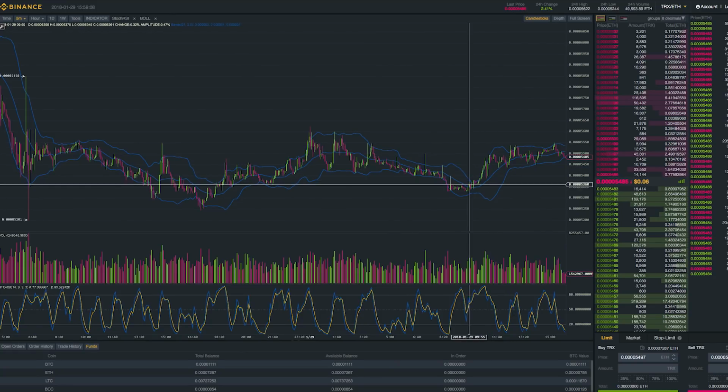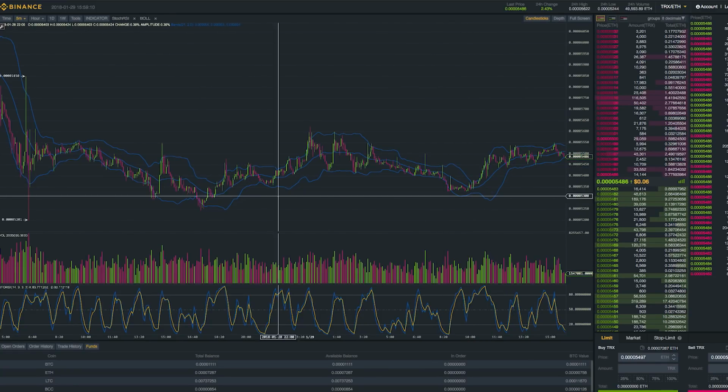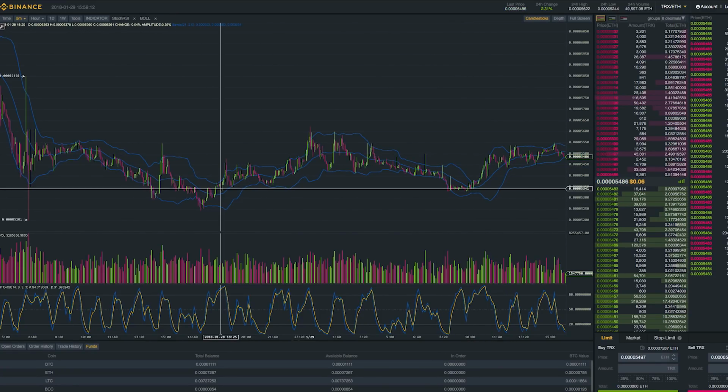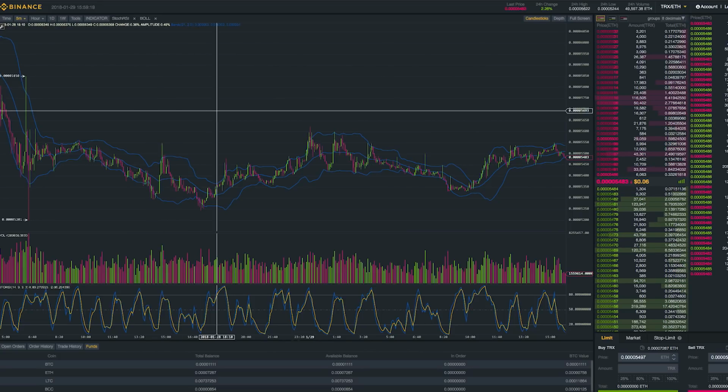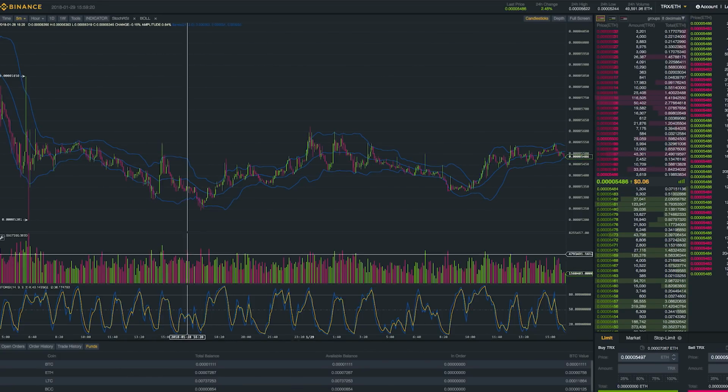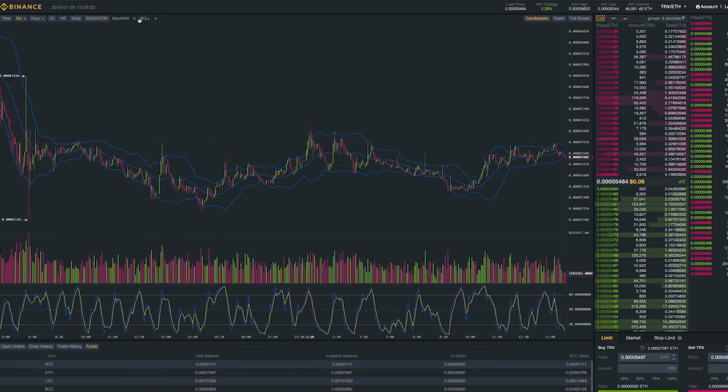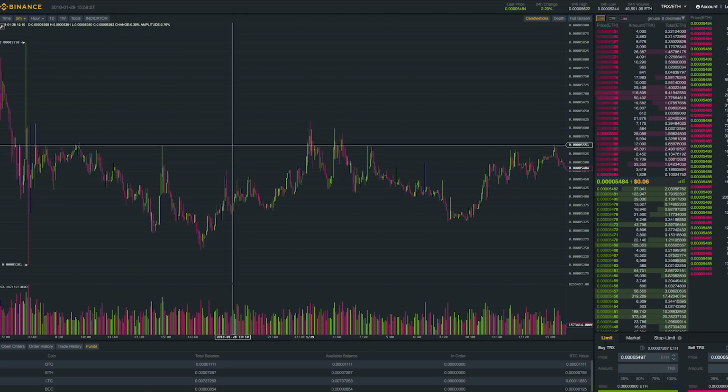Everyone's like, are people day trading? I don't get it. You set some limit buy orders, you just buy low and sell high, right? That's what people are saying. Well, in reality, there are two tools that Binance has that actually make it really easy. So we're gonna look at Stochastics and the Bollinger Bands.